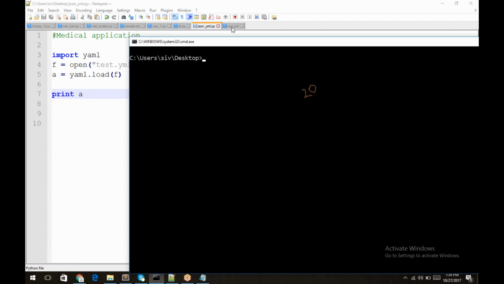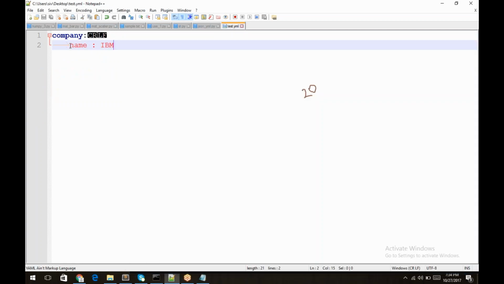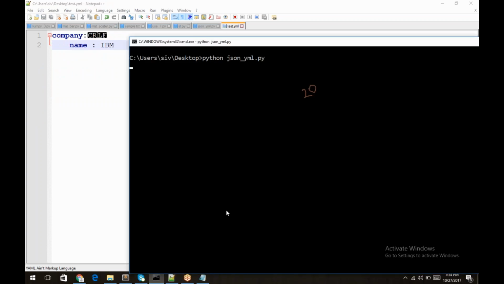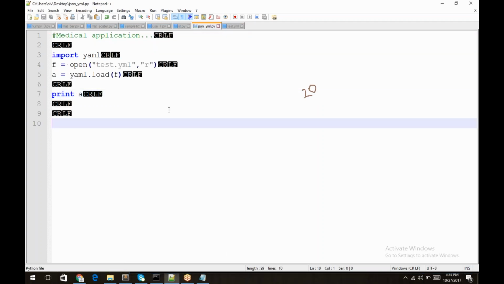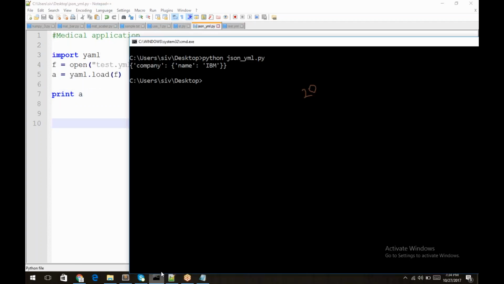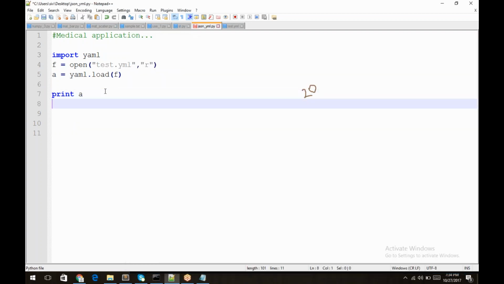Okay, maybe I created the YAML file like this. I got the data. If you go here and see, all the data present I got in terms of a dictionary. So when you load your YML file into Python, it will be a dictionary. Now if I want this name, what should I do?